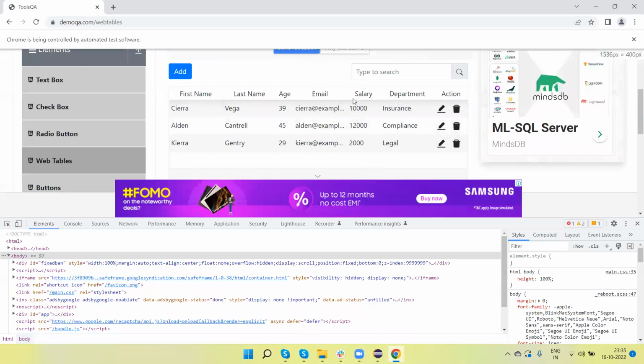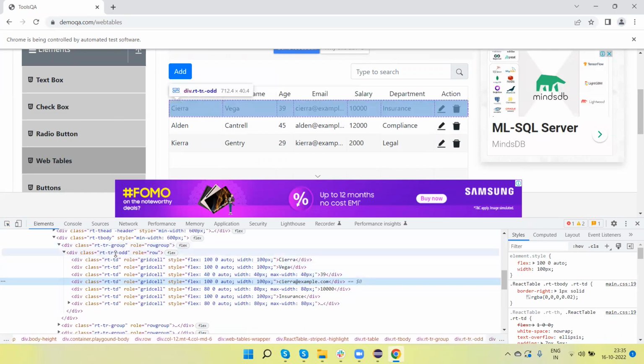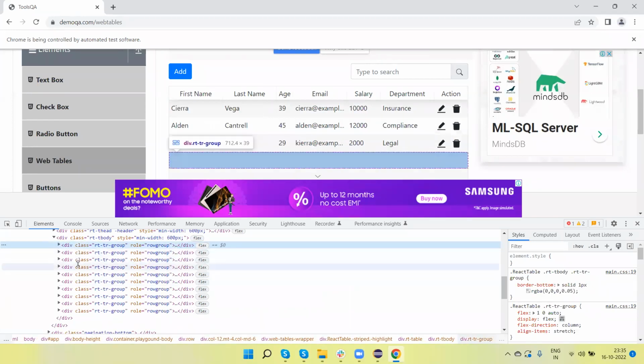Our target is to get the email column elements. If I go to the email column, this is one row of the table. We need to traverse row by row, and within the row, we need to go to the 4th column.